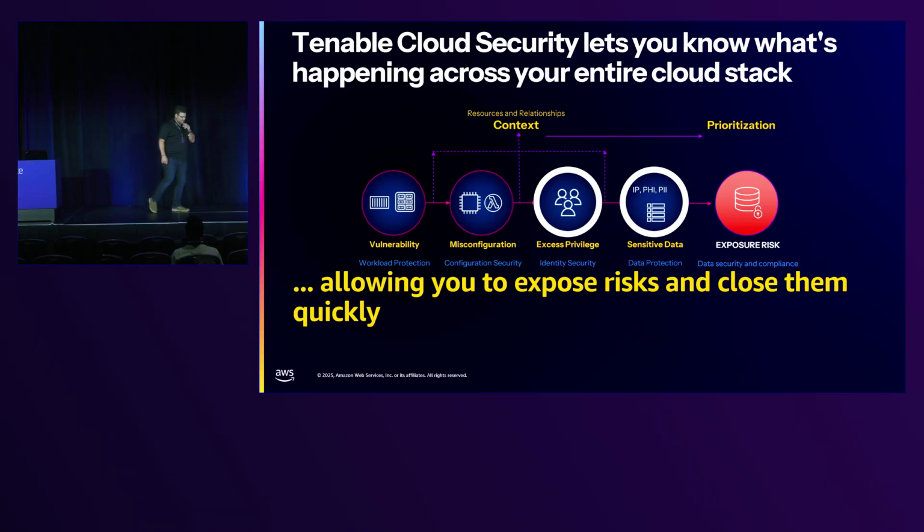But the specific things that we're going to be talking about are privilege, excess privilege, and then on the flip, so it's two halves of one coin, right? Or two sides of one coin. You have who has access to who and what can access resources and what type of resources are they? What type of data is it?